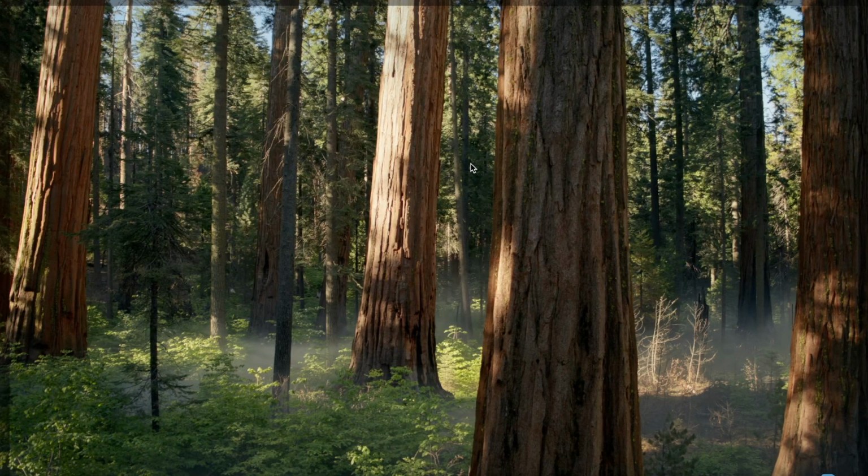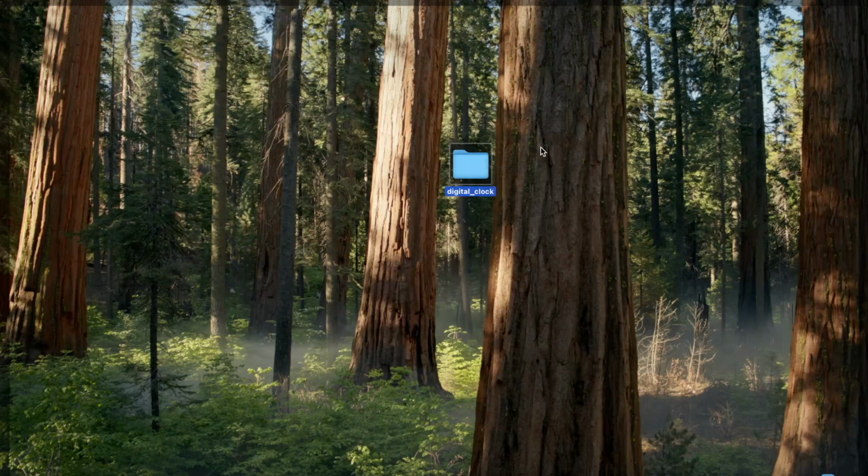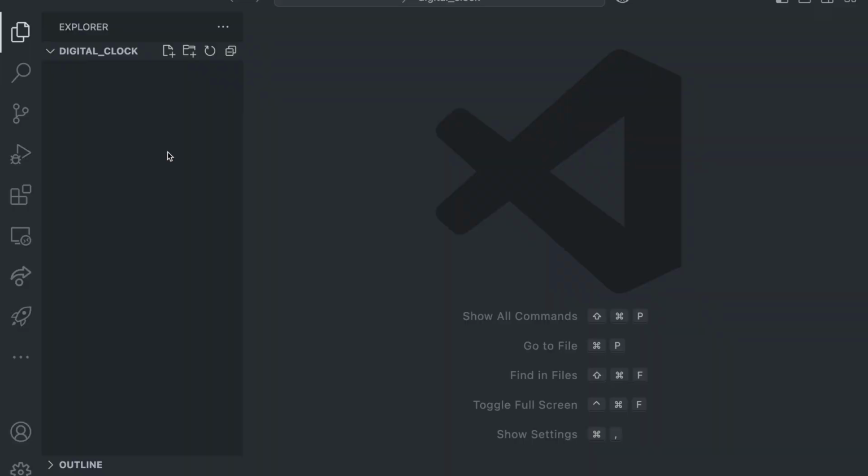I am going to create a folder on my desktop which I'm going to call Digital Clock. If you're on Windows, right-click on this folder and you will see an option to open it with your code editor. If you're on Mac, you can simply drag and drop this folder into your code editor. So here is our project folder.